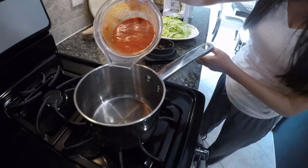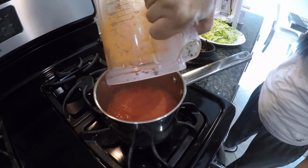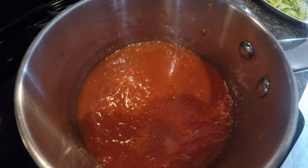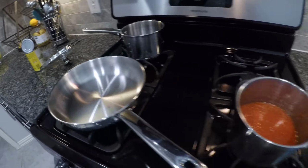So the sauce goes here. You see, it becomes tomato sauce from tomatoes. Then this is gonna be blanched over here. Okay.